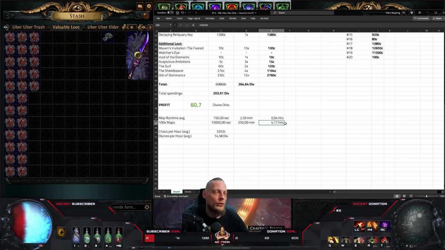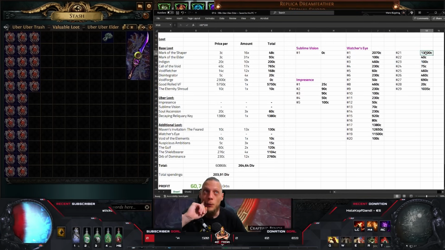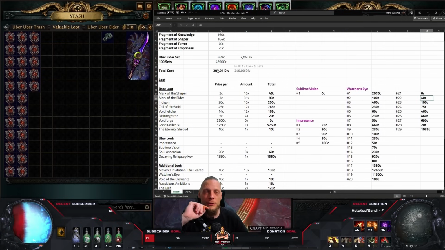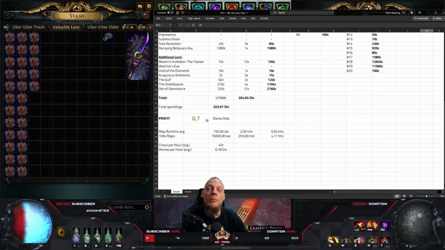It's like 4 hours, maybe 5 hours, and you get over 10 divines an hour, which is actually kind of insane, right? I think wrong, because if I would say, hey, I did find one less good one, you know, oh, look at this, we farmed a couple of hours, we had over 200 divines investment, or 240 divines investment, and we break even.